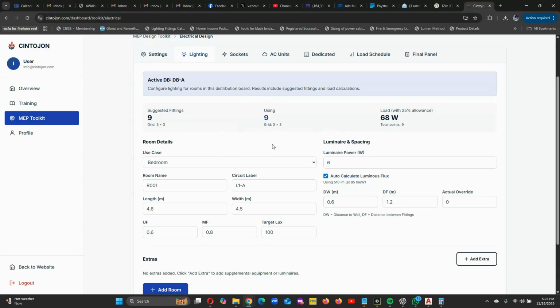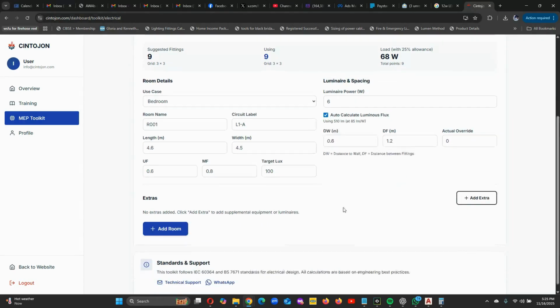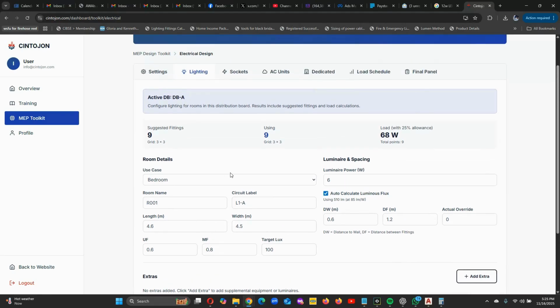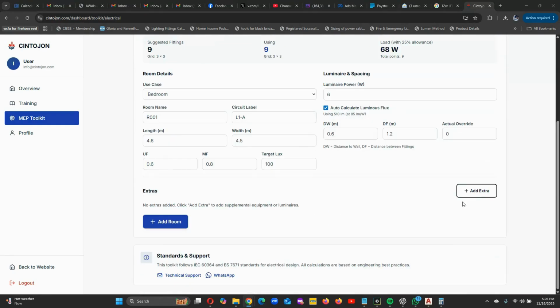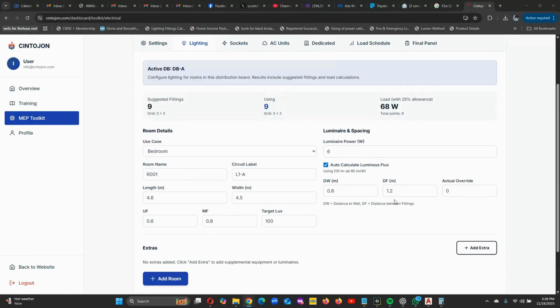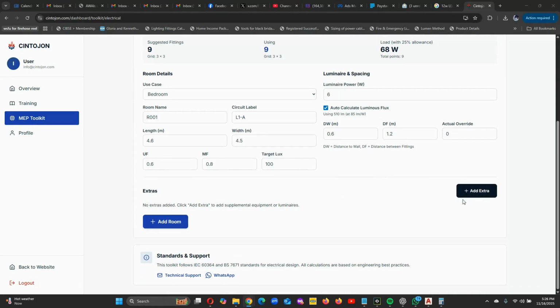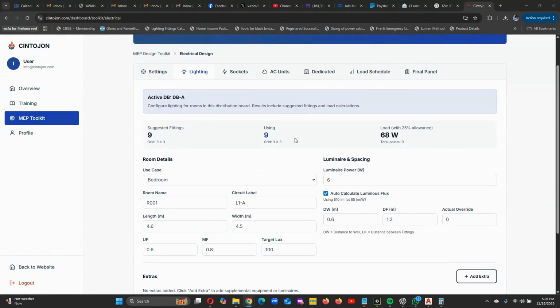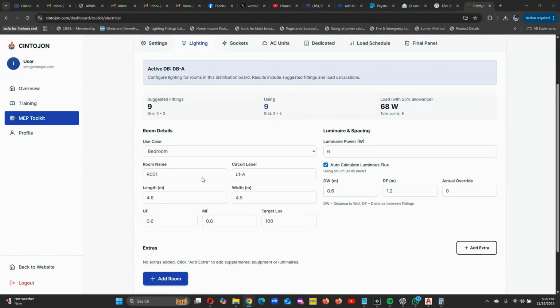So you can do two things: distribute your lighting no matter what you have within this frame, or you put this as a minimum, then add your extras. So I'm going to put this one because I like it and add my extras. Okay. But if I want to use more than 9, I just come to this place. Here, I'm going to add extra. So say I want to have more fittings, maybe a chandelier, a strip light. I'm going to use that so that you see how it is done.